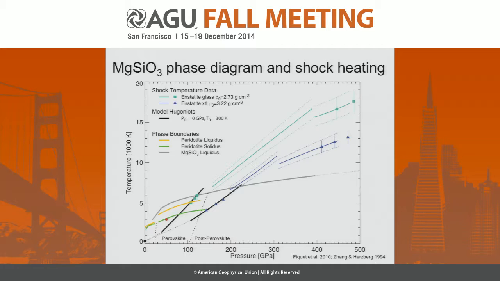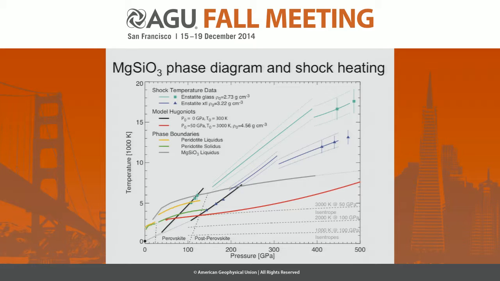But if instead, here are model solidus and liquidus for the mantle, we start in the mid-mantle at 50 gigapascals and near the solidus and shock from that initial state, bridgmanite is so much less compressible than lower pressure phases that there's very little shock heating and very little gain in entropy. So one can compare the increase in temperature along the Hugoniot beginning in bridgmanite compared to an isentrope starting at the same location, and for a jump in pressure of up to 200 GPa, there's negligible heating. And so if that parcel of material returns to the lower mantle by readjusting and staying in the lower mantle, it would not melt.